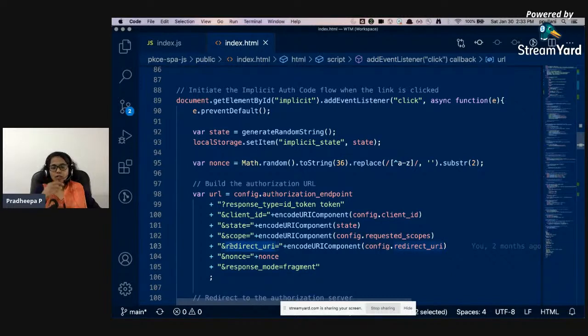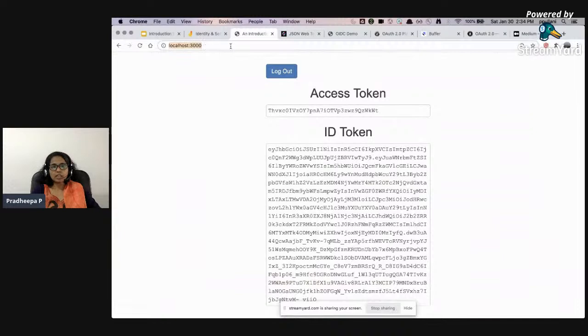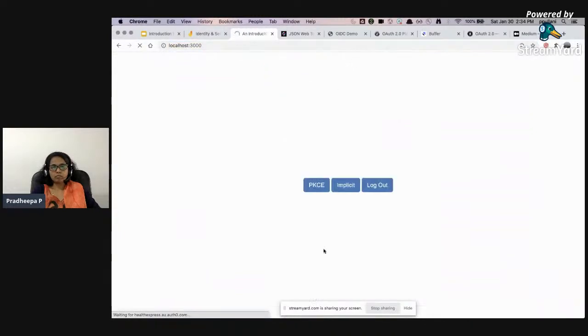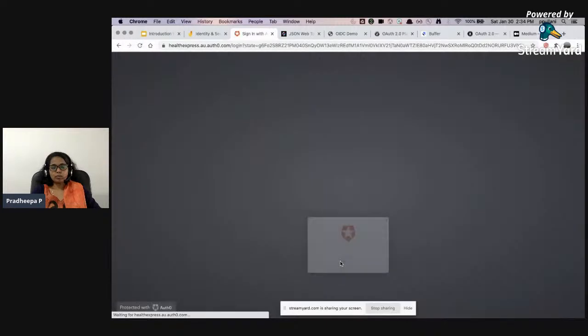So normally you have to register all the redirect URLs with your authorization server. If it sees any cryptic URL that is not listed with it, it will just say invalid access. You can try this in your application: register a redirect URL and then try to give a different URL. It will just say invalid redirect URL and reject it. Then I'm requesting in the form of a fragment. That's why when I received this, I received everything in the URL fragment here in the implicit flow.